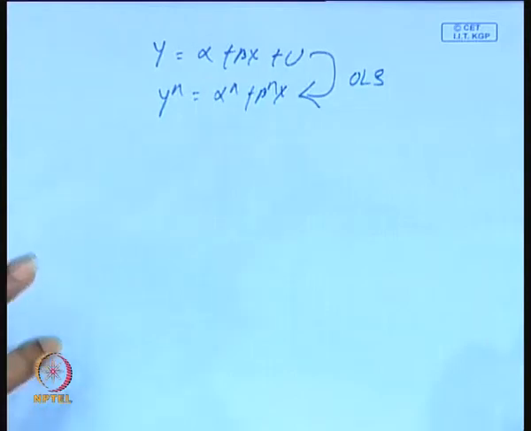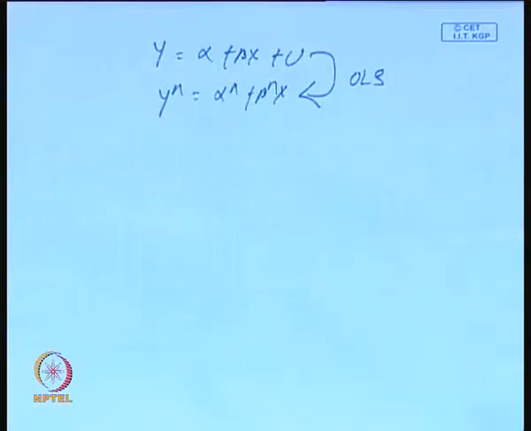Now when we apply the OLS technique, the entire equation transforms into y hat equal to alpha hat plus beta hat x. OLS is, of course, the standard technique and easy to understand and easy to apply, but it has certain limitations. There are certain limitations with respect to its assumptions.